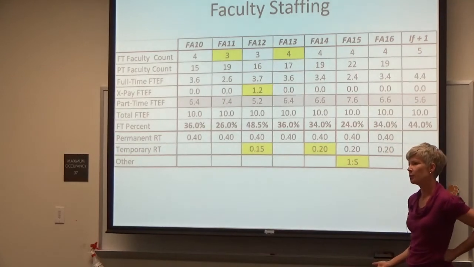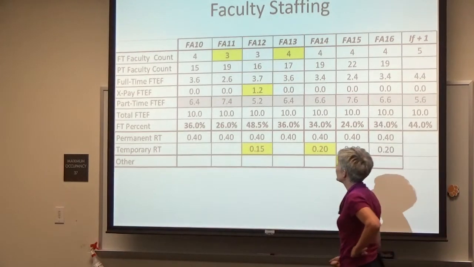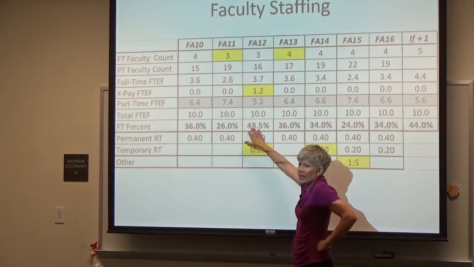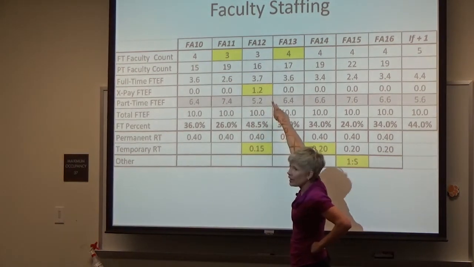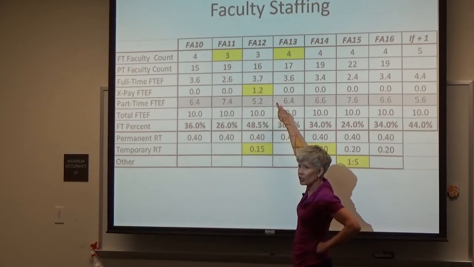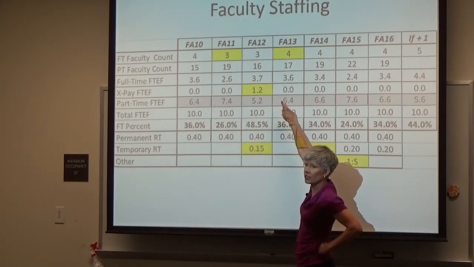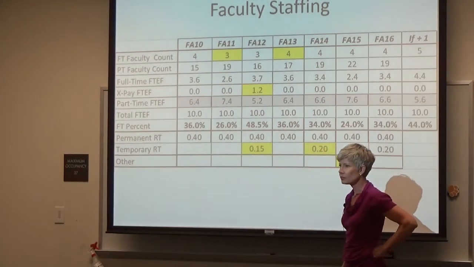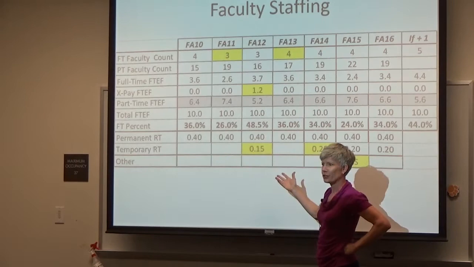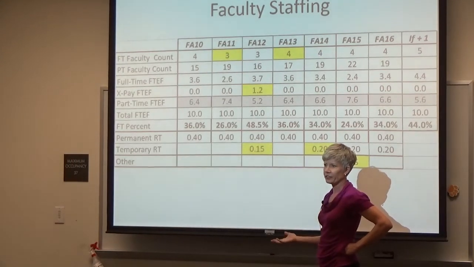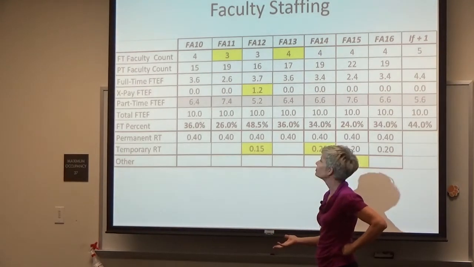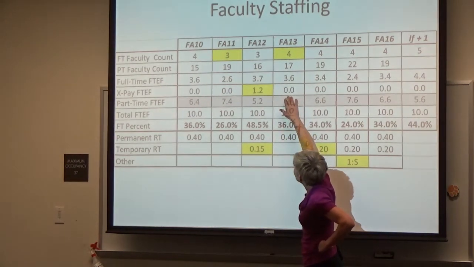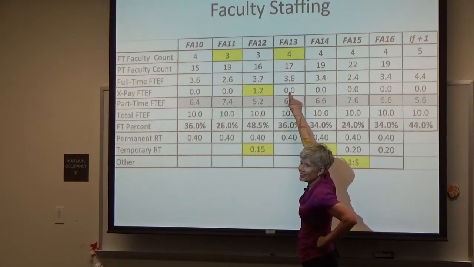Right? So sometimes we have a department that comes in, faculty staffing, and they say, we need a new faculty member, and you look at their percent, and you're like, but your full-time percent is high. And they say, well, look at all the extra pay we're doing. We can't find adjuncts. We're killing ourselves. We're exhausted. We're all ready to quit. We need a new faculty member. Right? So there's not only the numbers that are in the table that are important, but the narrative of what this means for your department. All right, so we hired our new faculty member. Everybody breathed a huge sigh of relief. They went back to doing no extra pay.